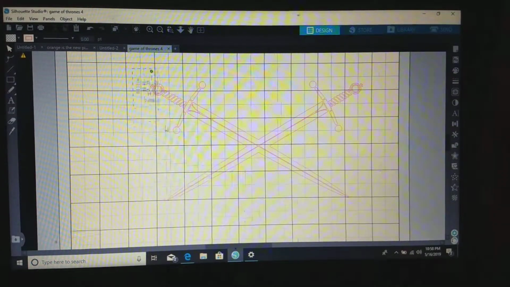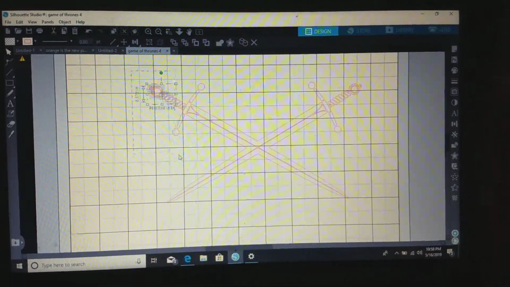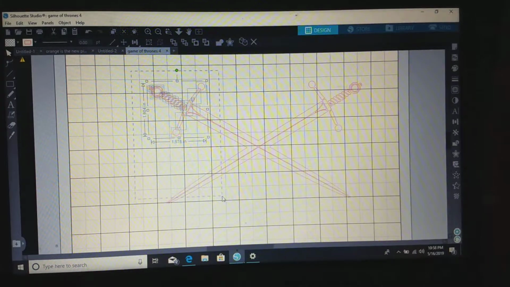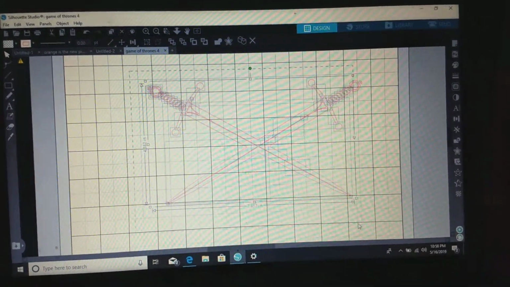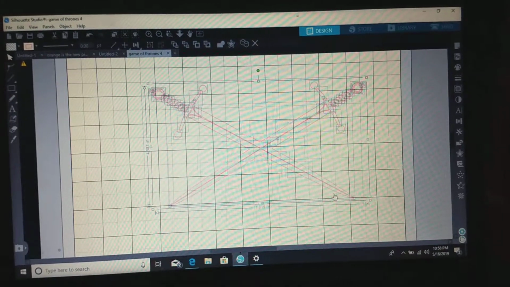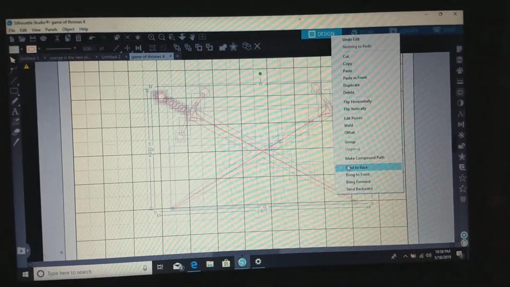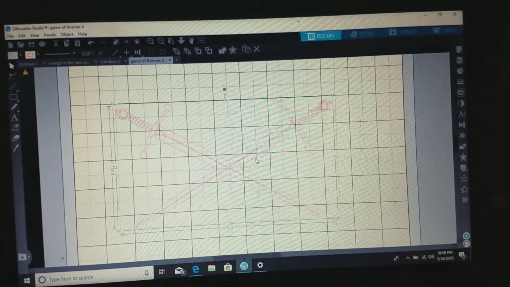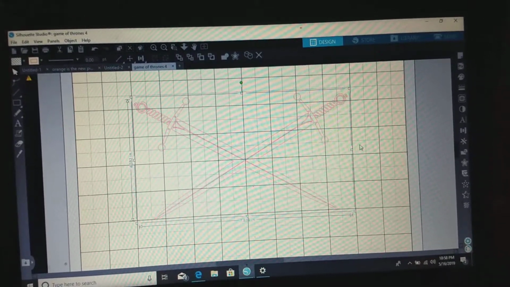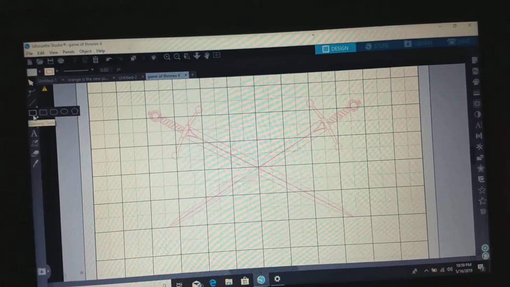You have an image and you want to put text inside that image. This is the cleaned up image, so because I have it apart where I cleaned it up, I need to select everything and right click and make it a compound path again so that it's all one image and moves together.